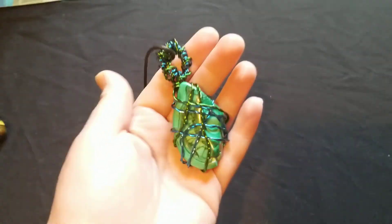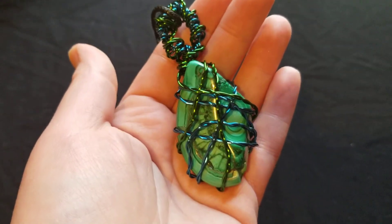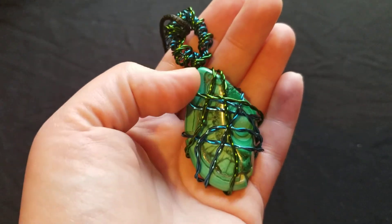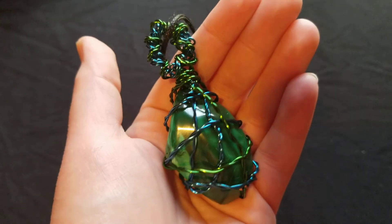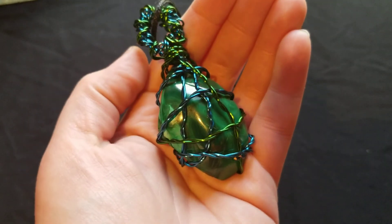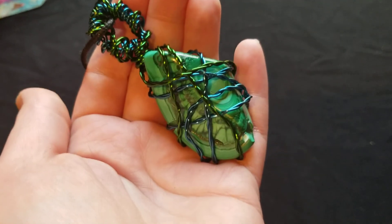So I wrapped another piece. I had found this at a store, and when I bought it, it was broken and I glued it back together — I wanted it that bad. They actually weren't going to sell it to me; I talked them into it. This is the first ever — I call it a double double wrap. I've done two-coated wire here; I have never done that before. This green wire makes me think of a June bug, which we are approaching spring, so it's really, really cool. This one is not for sale — this is my personal piece.